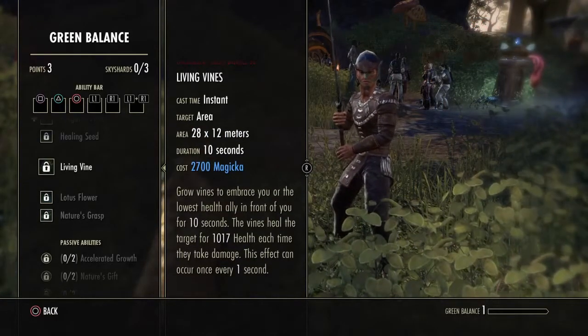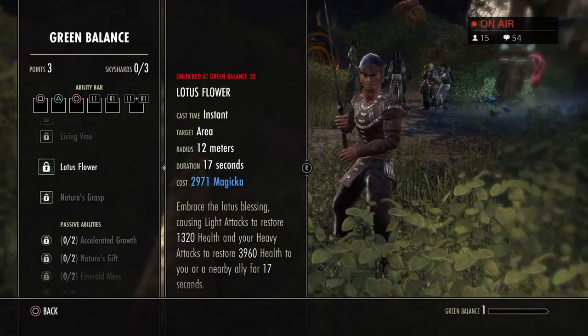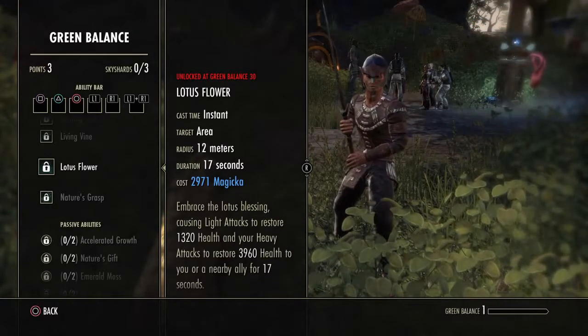Living vines, grow vines to embrace you or the lowest health ally in front of you. Healing again. Lotus flower, embrace the lotus healing, causing light attacks to restore health and heavy attacks to restore even more health for you or a nearby ally. Wow.